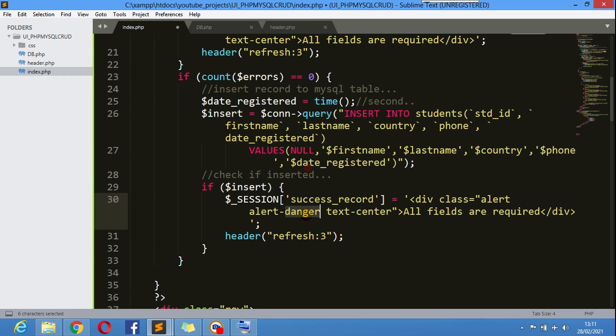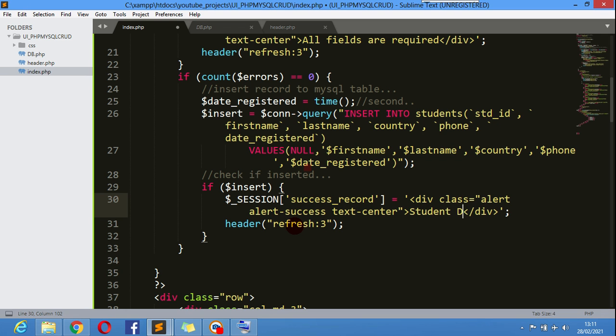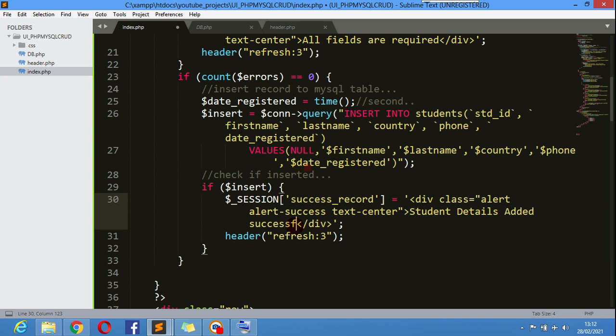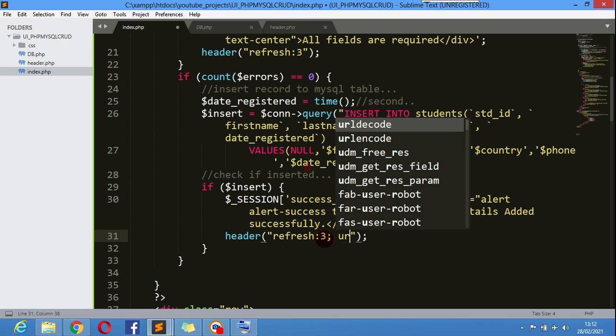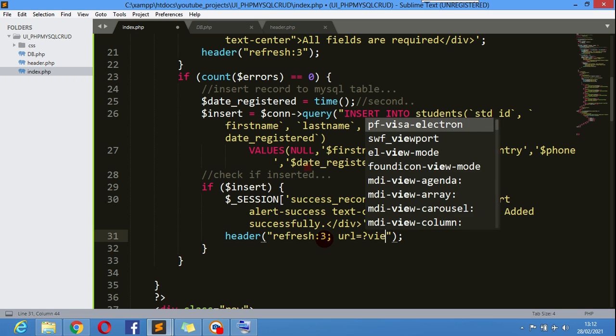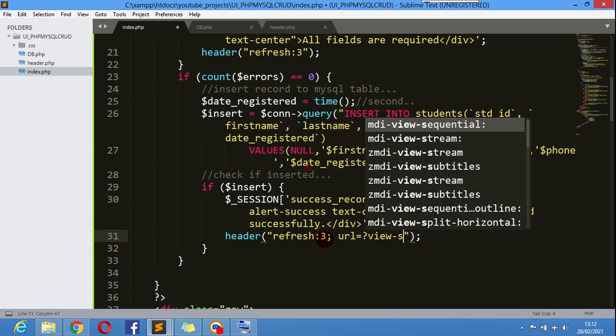Now instead of echoing danger, just echo success for me and say maybe student details added successfully, whatever. I think that's what you guys are looking at. I want you to refresh after 3 seconds, and after 3 seconds, let's direct us straight away to view records, whereby our view records is view-students with a question mark.